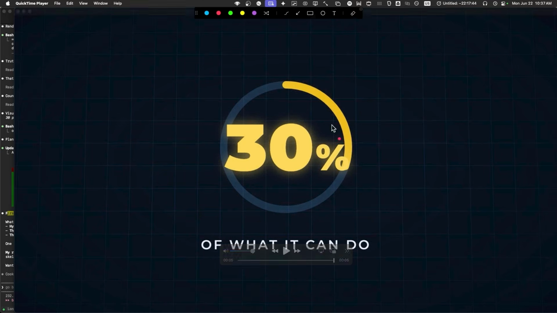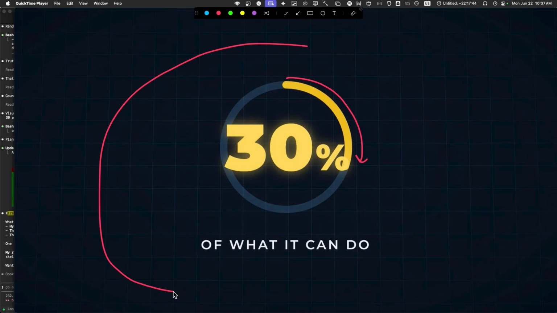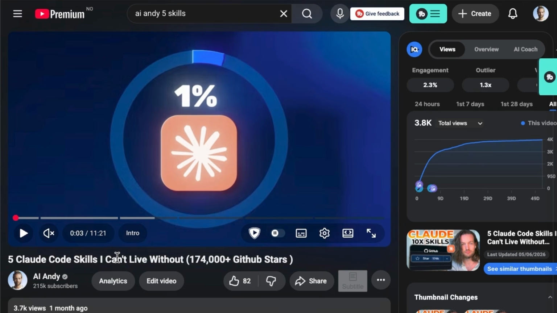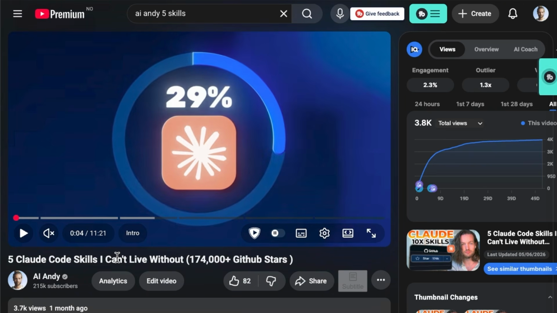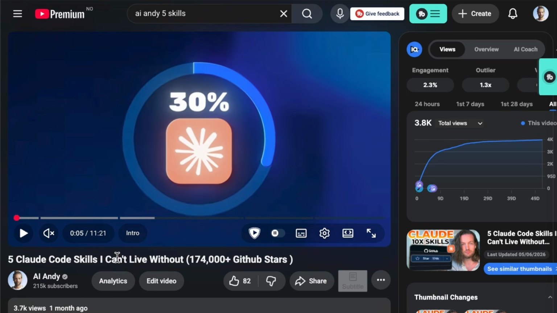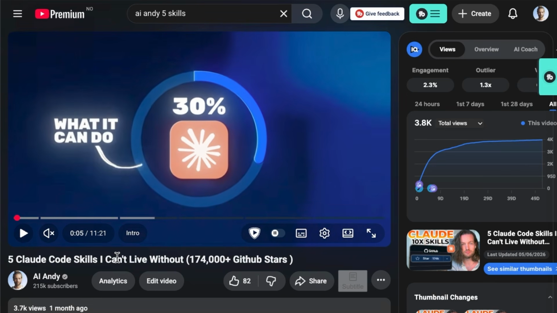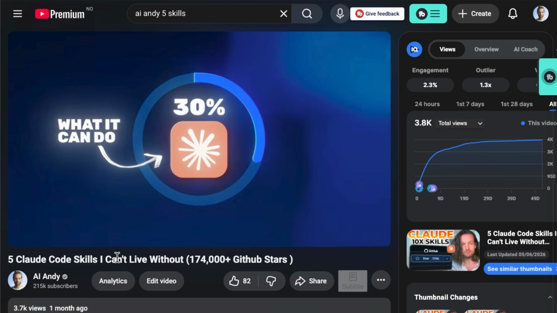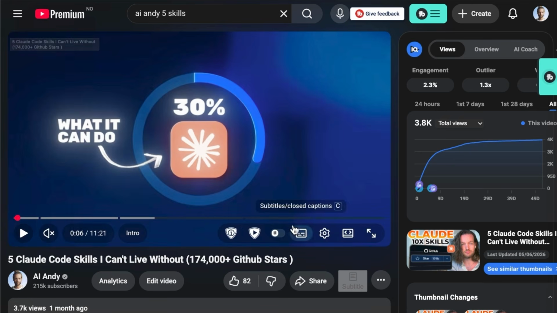Whoa, that is pretty good. I love the way that it was animating right there. Quite like the background, but let's check out how my editor did. As you can see, this is what he did, and having the Claude logo there in the middle, as well as just blue. And then on top of that, of course, a little bit more than what we got from Hyperframes, but it's not that bad. We can hopefully get even closer.